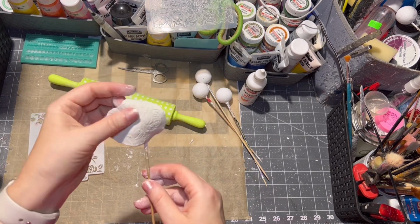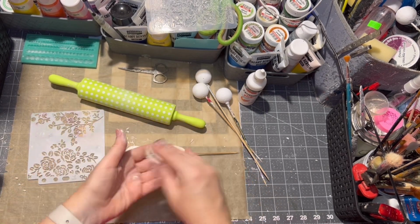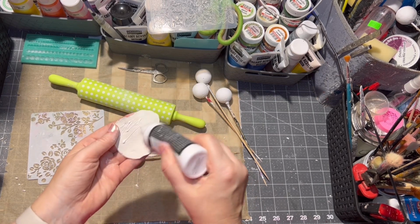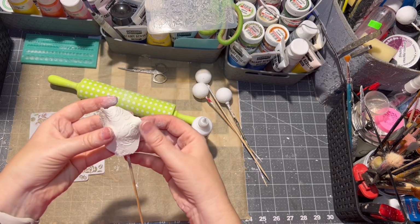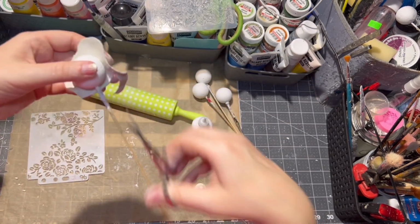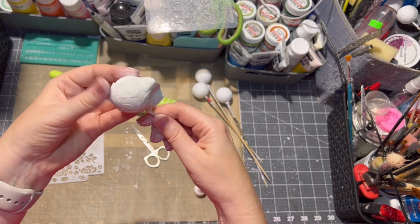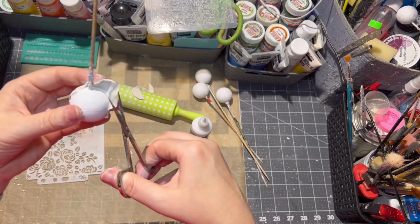Then I used a stencil and I went ahead and carefully glued it on the styrofoam ball, making sure I am not ruining my design. Then I glued it on one half of the styrofoam ball and took off any excess of it, making sure it fits on one half of the ball.